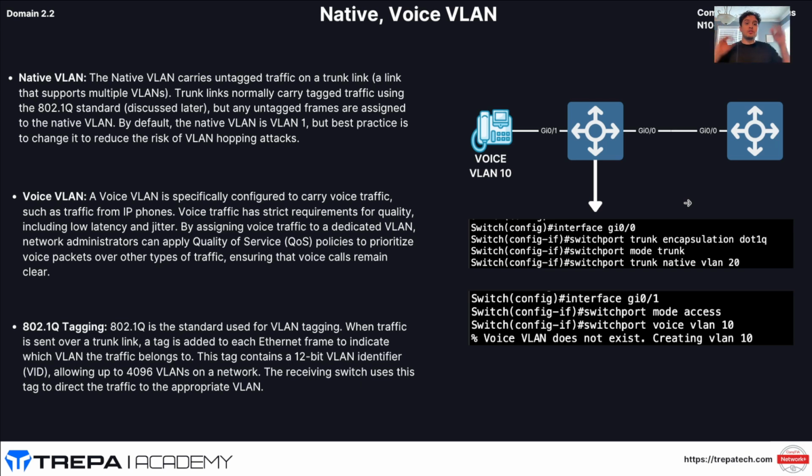We said, hey, VLAN 10 is for printers, but that's still an access VLAN, right? That's what we call that, an access VLAN. We can give different names to these access VLANs. A voice VLAN is something completely different. We're not just naming a VLAN voice administratively for our diagram, for our SOPs. A voice VLAN is something specific that we can set on an access port with switchport voice vlan and a number. If someone's tagged with this VLAN number, we're going to give additional quality of service tags to it, like class of service specific for voice, for VoIP traffic that needs lower latency and less jitter across that voice over IP network, right? So the voice VLAN is going to be something specific.